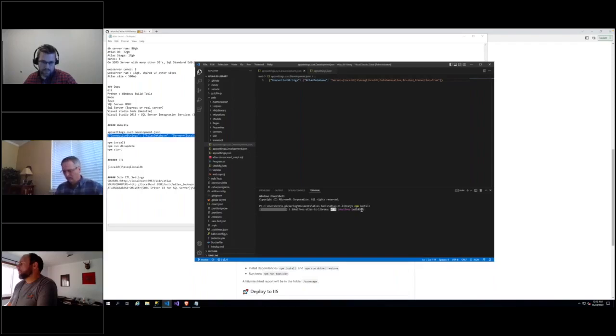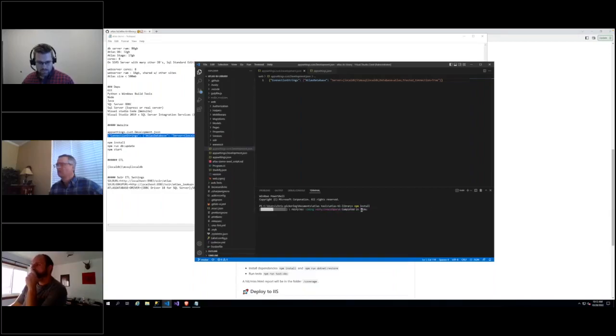What version of Node are you guys using? 16? It works with the last 2, 16 or 18. So it takes about a minute or 2 to install everything. When it's finished installing the node dependencies, it will also install a .NET tool that is used for the database migrations. So I guess I didn't say it before, but you also need to have .NET installed. And we are working with .NET 6.